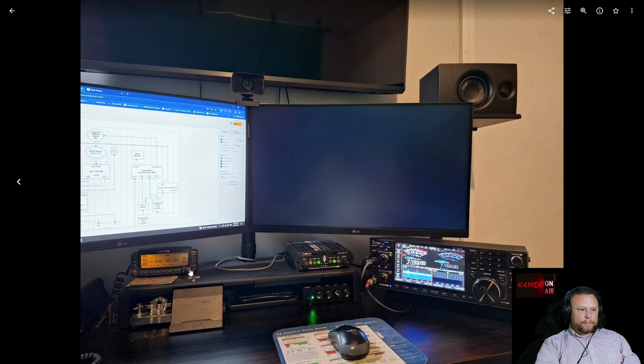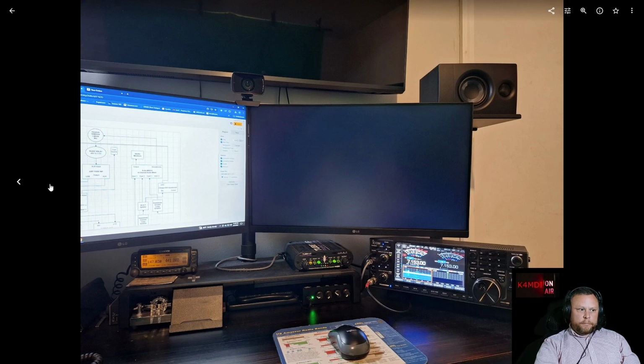Of course, it's got APRS and TNC built into it, and I'll show you a little later what I do with that. Camera, of course, and I move this around. I've got it moved around just a little bit today. Studio speakers.